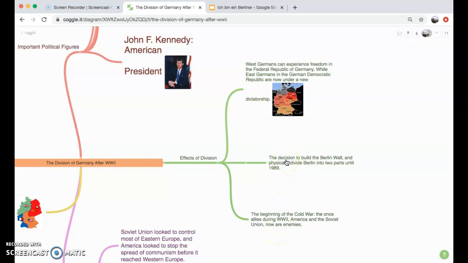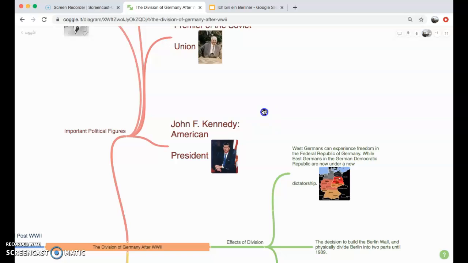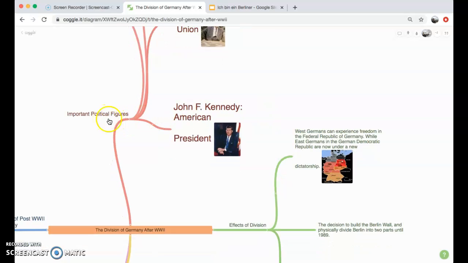And as you learned yesterday, in 1961, Berlin was divided into two parts, officially and physically, with the construction of the Berlin Wall in 1961. And spoiler alert, it will stick around until 1989. As you can see on this picture, remember, not to worry if you can't see it, this white dot is Berlin, and we will go into further detail of how it was divided during our slideshow presentation.